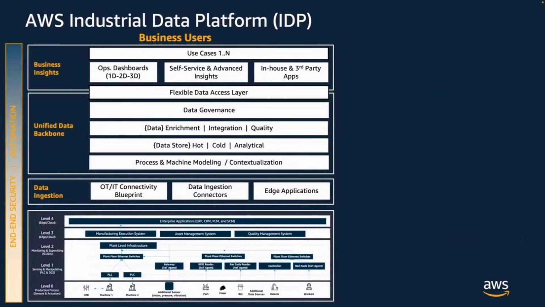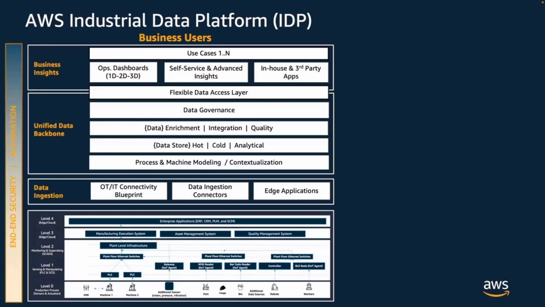Now let's talk about how to create a digital twin on AWS. You heard from Brian how creating a digital twin is not easy. What you really need is a modern IT/OT convergence framework. This is precisely what the AWS Industrial Data Platform, also known as IDP, solution offering enables for our customers. Now, note that IDP is not an AWS service.